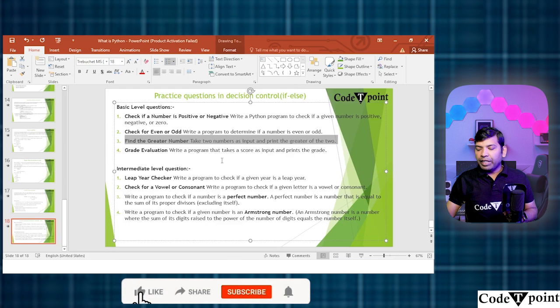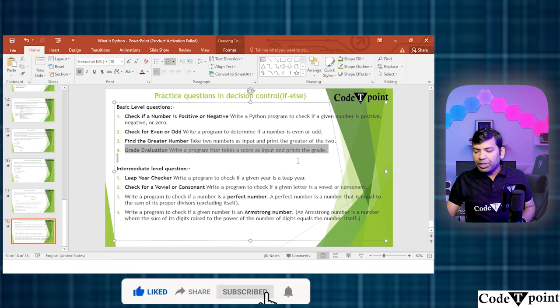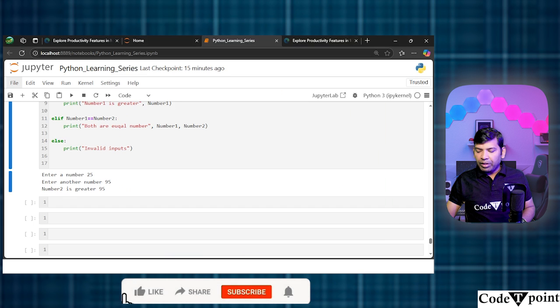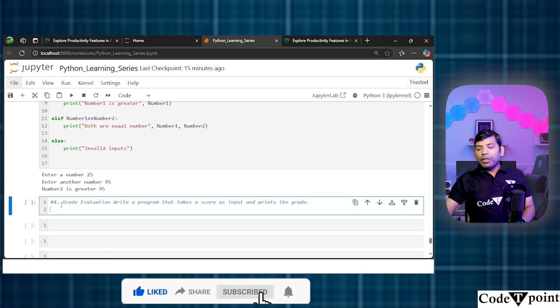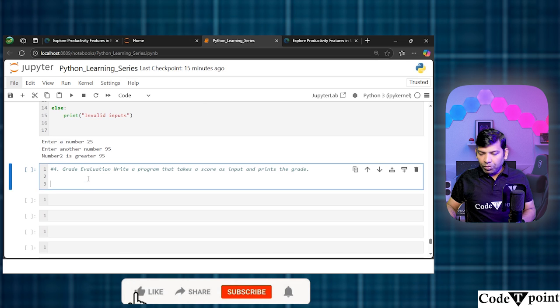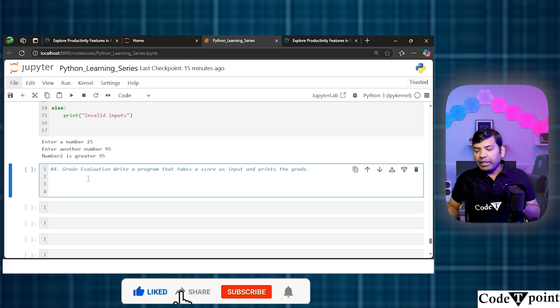Grade evaluations. Write a program that takes a score as an input and prints the grade, right? So let me copy this question and come back here. For this question, we are going to write the code. What is it asking?